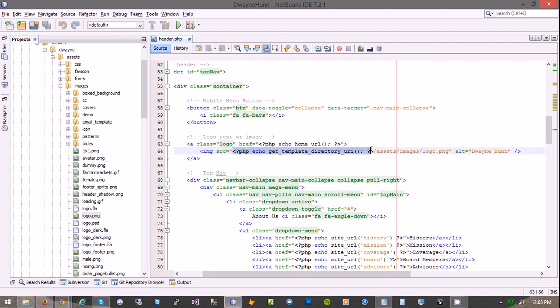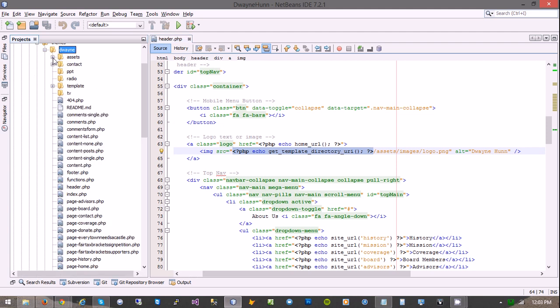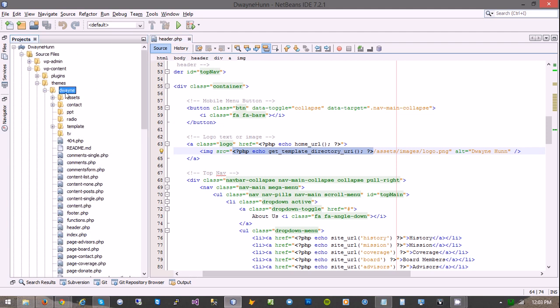What this instruction does is translate to the path of the website dynamically. In other words, instead of going to C colon forward slash websites forward slash and so on, which would change from computer to computer, this dynamically gets the folder structure for you up to the domain folder, which is considered the website root folder.